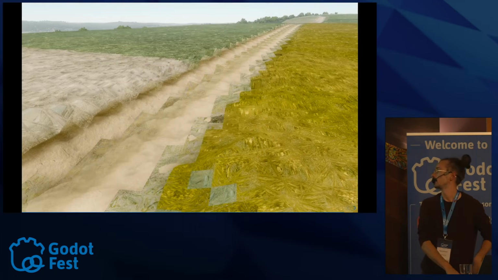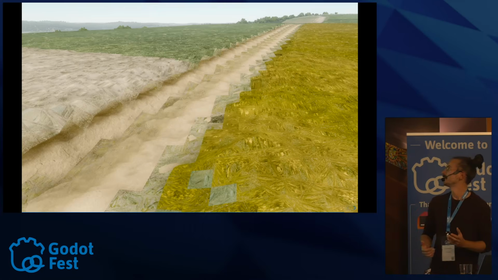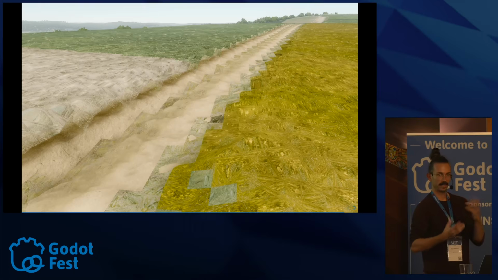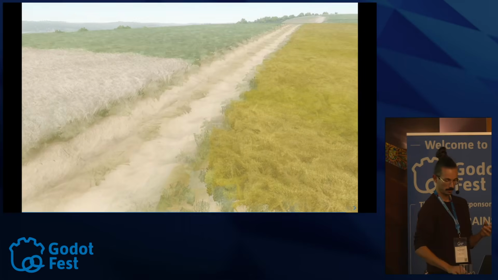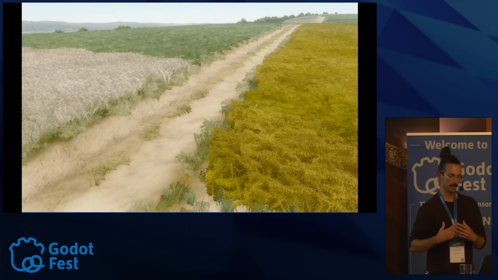Here's what this imposter plane would look like if you would just render it up close. As you can see, it doesn't look that great, but in the distance, it's more than enough because you just want to imply that there's roughly plant-shaped geometry and you want to texture it in a similar way and shade it in a similar way. So here we replace the up-close plants with billboards, but keep the imposter plane in the distance.